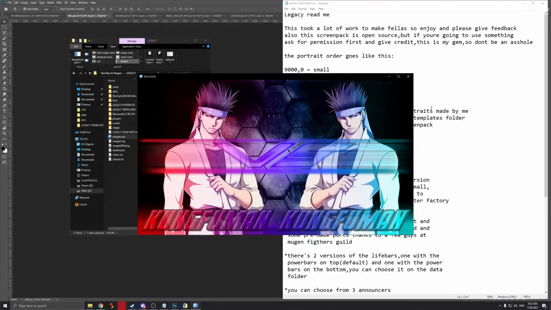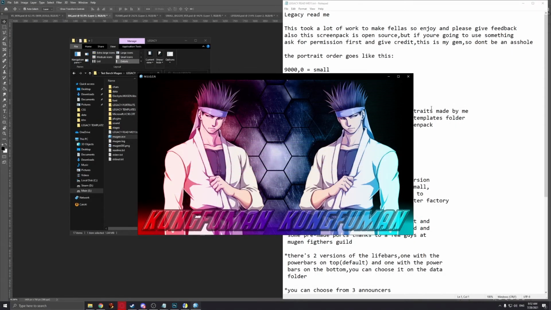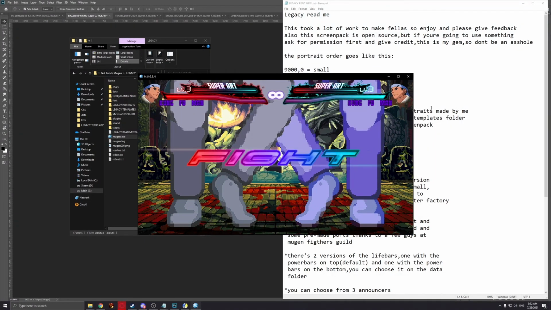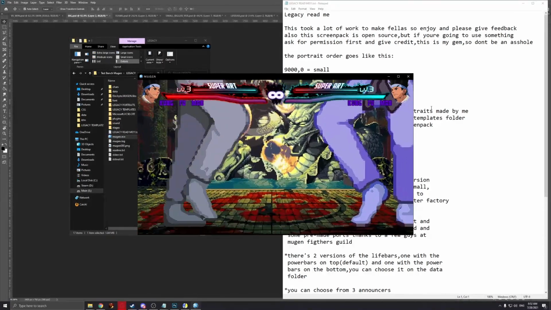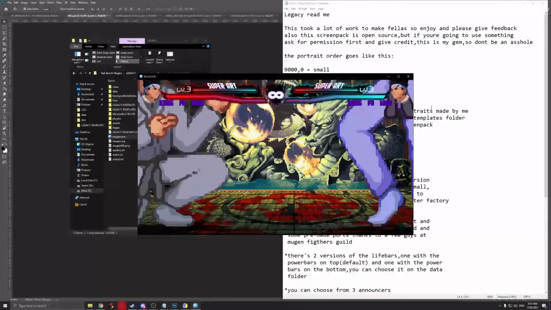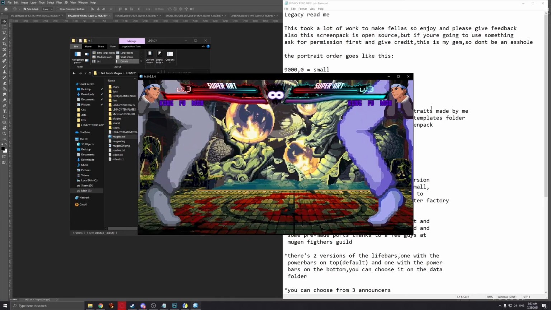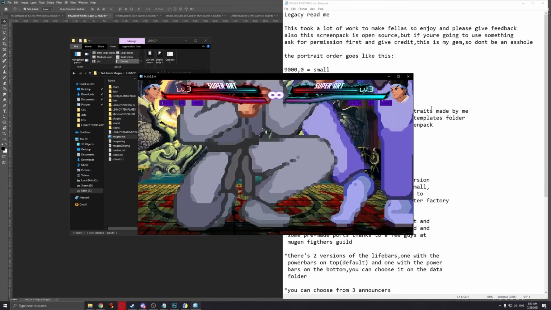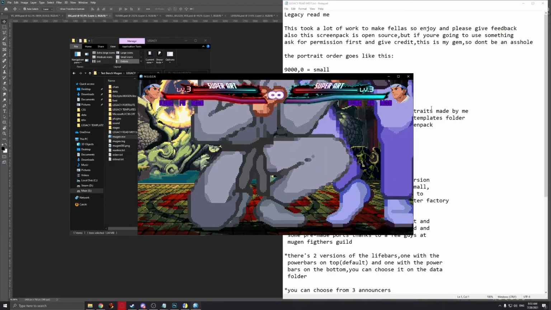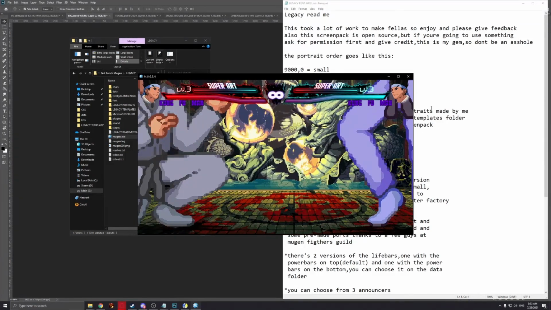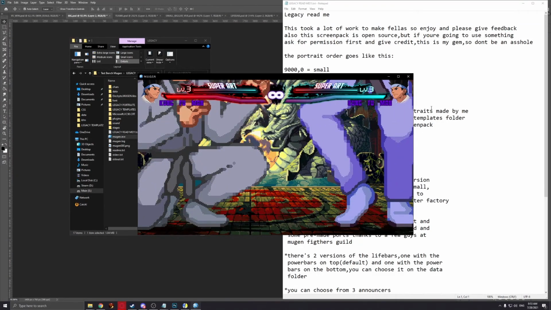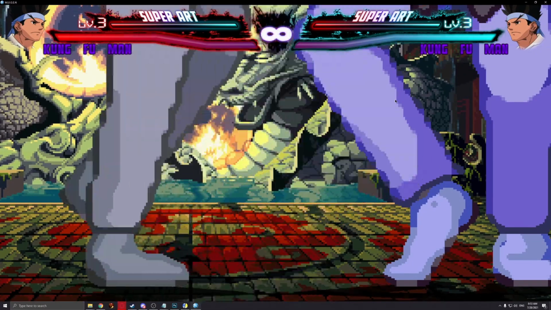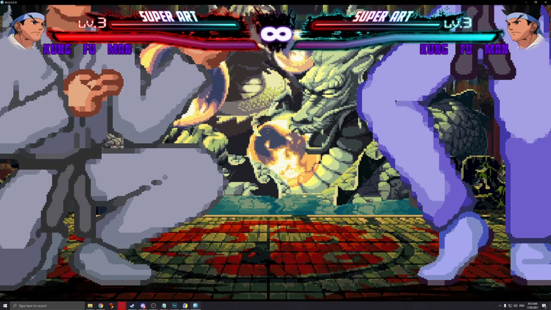Dragon here. Whoa. Well, it didn't exactly turn out the way it should have, just because of the way that the local coord works and everything. But as you can see, the life bar is good. The versus and character select portraits are good. This will work perfectly with other characters. I just used the inappropriate KFM, but otherwise, it is good to go. This is exactly how you were supposed to do it.